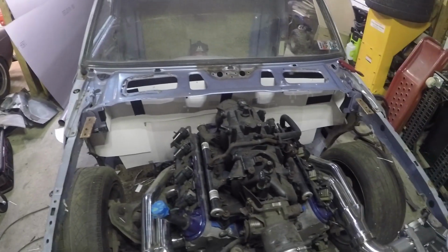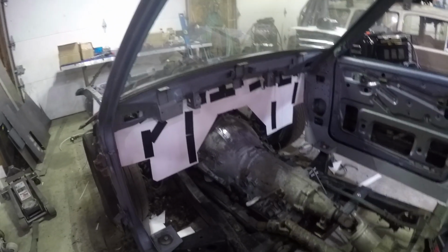Whoa, little post-credit Marvel action here. I started making templates for the firewalls. I boxed off both sides. I made this whole template here. It's obviously just poster board strapped together. There it is from the inside. Hopefully we'll have a firewall soon.